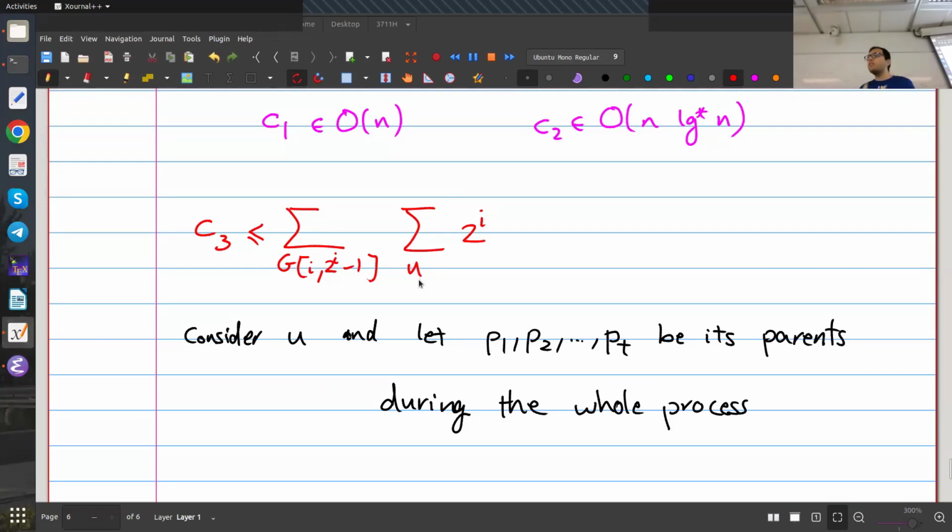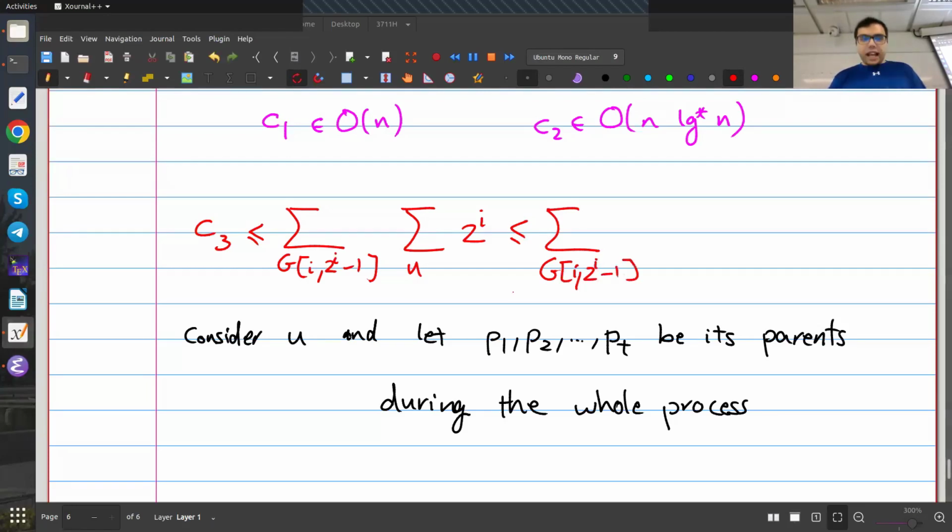I'm counting all the u's that could possibly ever during the execution of my algorithm be in this group of ranks from i to 2 to the power of i minus 1, right? But here's the thing. This would be less than or equal to the sum over all the ranks from i to 2 to the power of i minus 1. Now, I have my 2 to the power of i times this u.